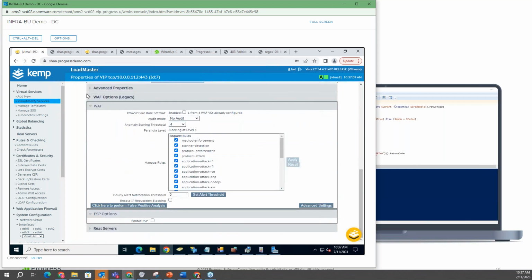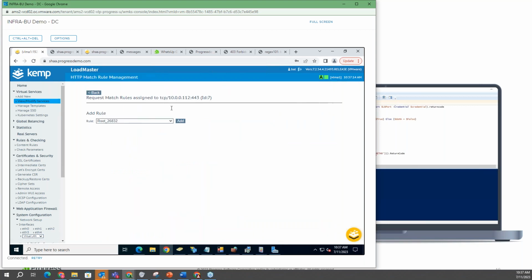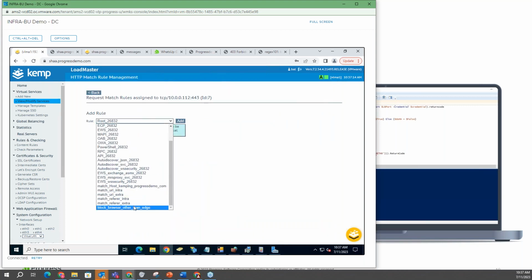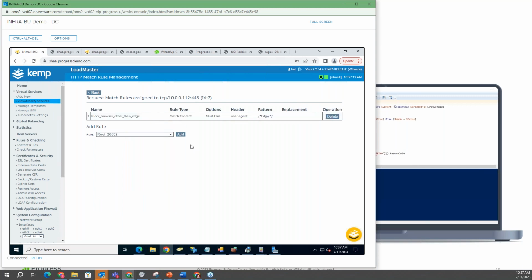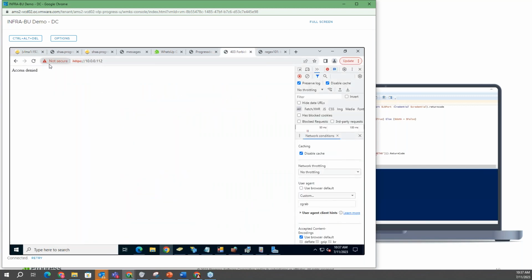I will assign that rule in my selection rules. There we go. And now, if I'm coming from Chrome, I get an empty response.